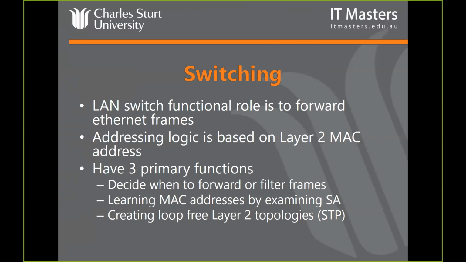Second, they learn MAC addresses by examining the source address of the frames that come through each port, and we'll talk about that a little more very shortly. And lastly, they create a loop-free layer 2 topology using spanning tree, and that's a big ticket item for this evening. Now, some of you are probably saying, hang on, I think switches have some other functions as well. And yes, they do. There are other little bits and pieces they can do. However, in focusing on CCNA v3, these are the ones that you need to worry about.